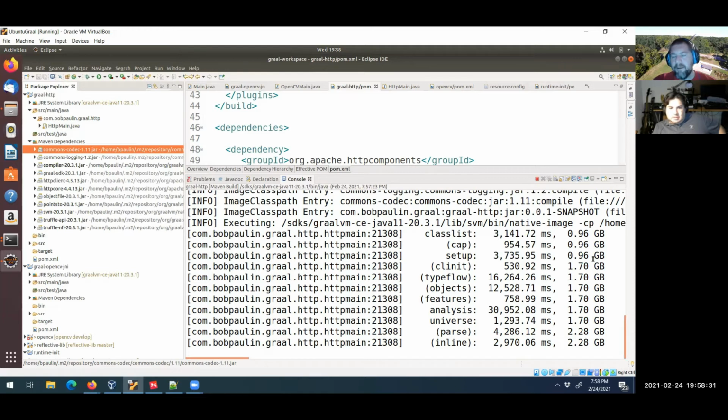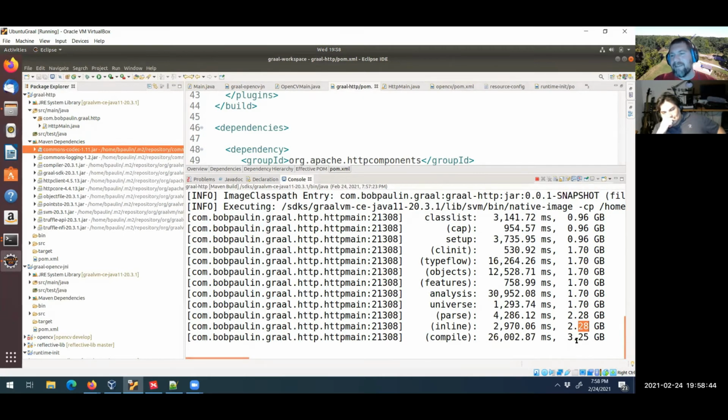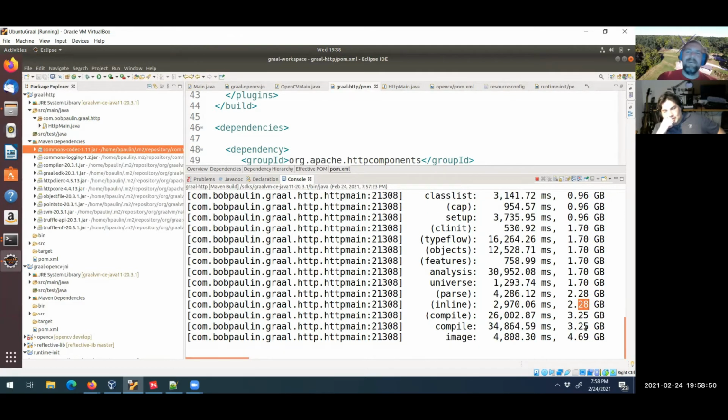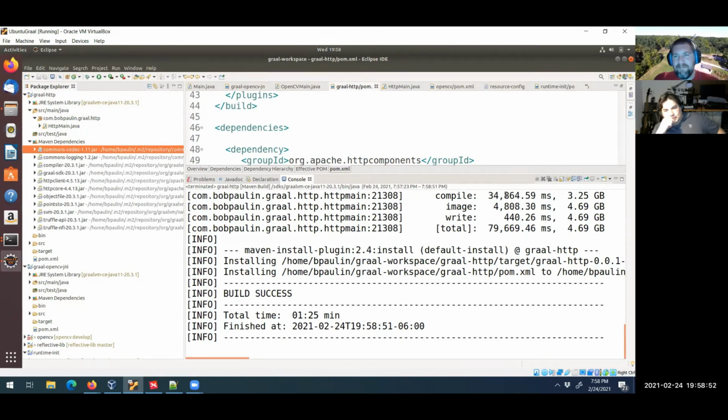Now it looks like we've got several different phases this runs through, so it's still not completely built yet. And I can't tell you what exactly every single one of these phases do, but it does take a while. I'm actually kind of curious what these gigabytes are. This is not the size of the binary, so I'm not sure exactly what this is measuring. Oh, maybe that's the whole world before it trims it down and optimizes, maybe. Yeah. All right, so this is successful.